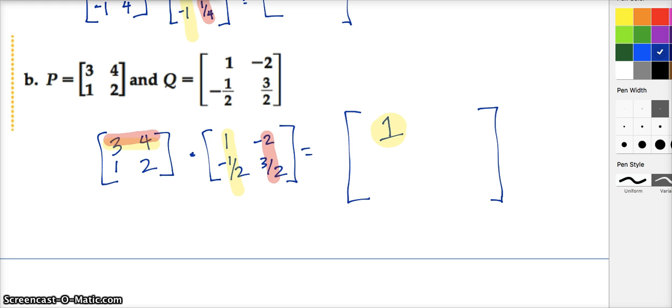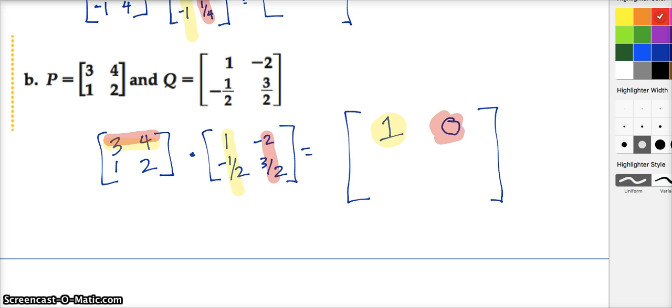So here I'm multiplying 3 times -2, and then to that I'm going to add 4 times 3/2. We can do it. 3 times -2 is going to be a -6. 4 times 3 is 12, divided by 2 is a +6. You could have also looked at that as 4 divided by 2, which is 2, and 2 times 3 is 6. Either way, we get -6 plus 6. Is this good for us? It is, right? Because we're even closer to having an identity matrix, because that -6 plus 6 gives us 0, and we know that we want zeros everywhere else except for the one diagonal.